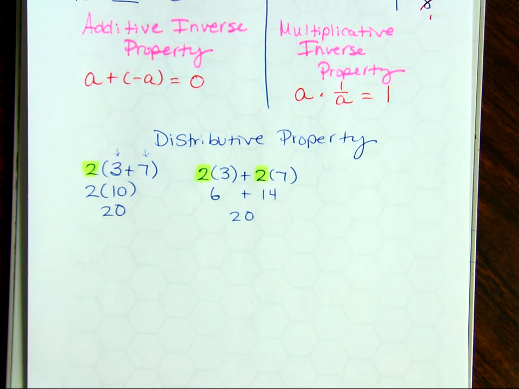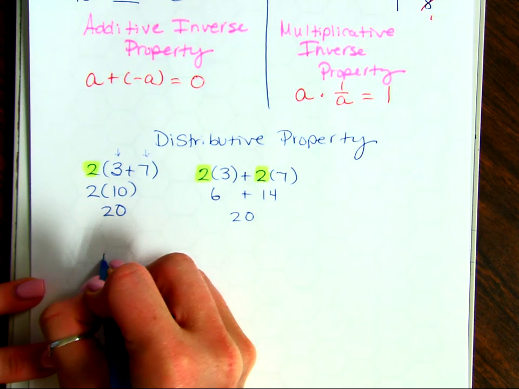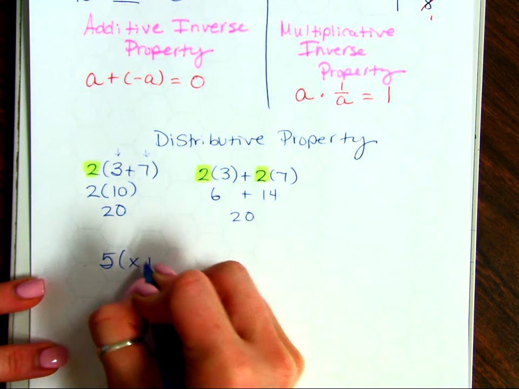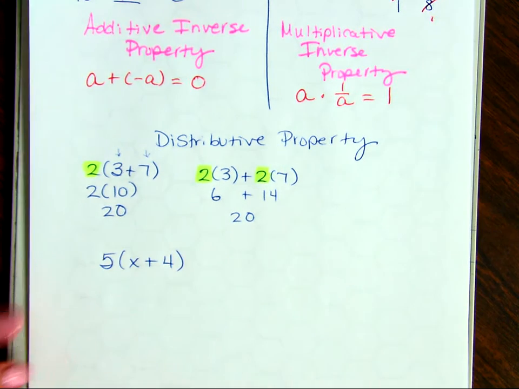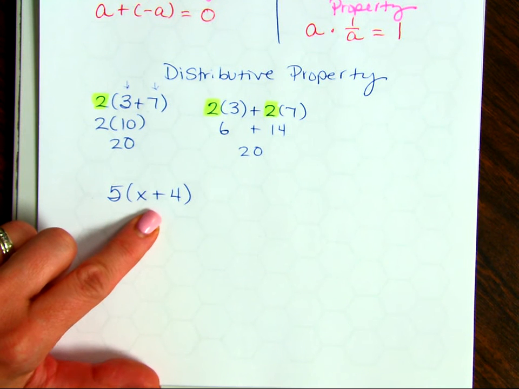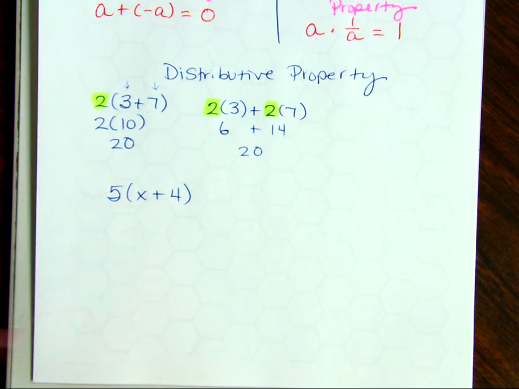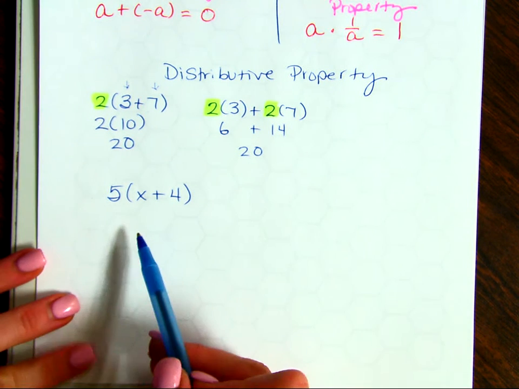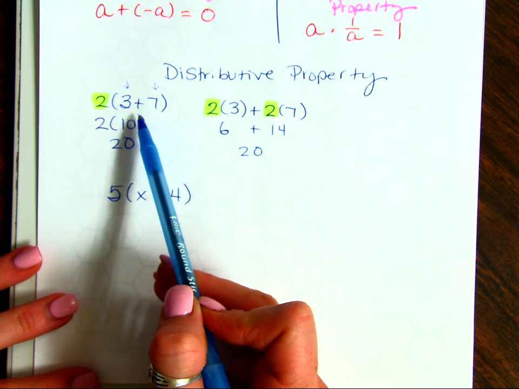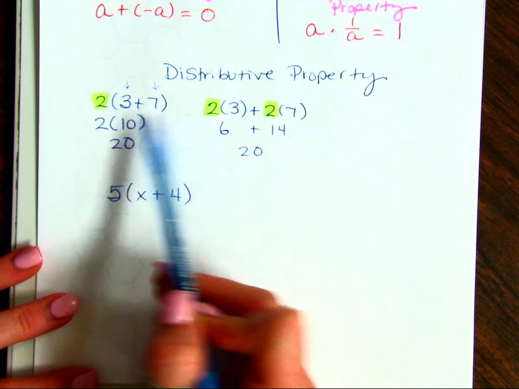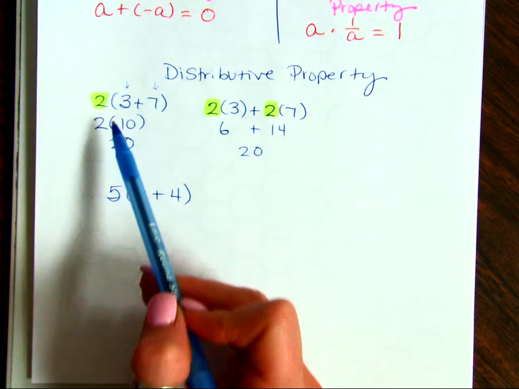And you may have seen it like this last year. So you may have seen it like 5 times (x plus 4), okay? Well, I know order of operations says you have to add what's in the parentheses first, but what if you can't? What if an algebra rule says that those aren't like terms, so I can't add them? You have no choice but to do the distributive property. If I were to just give you this problem and say do it one of the 2 ways, yeah, this way is easier. But sometimes that's not an option.